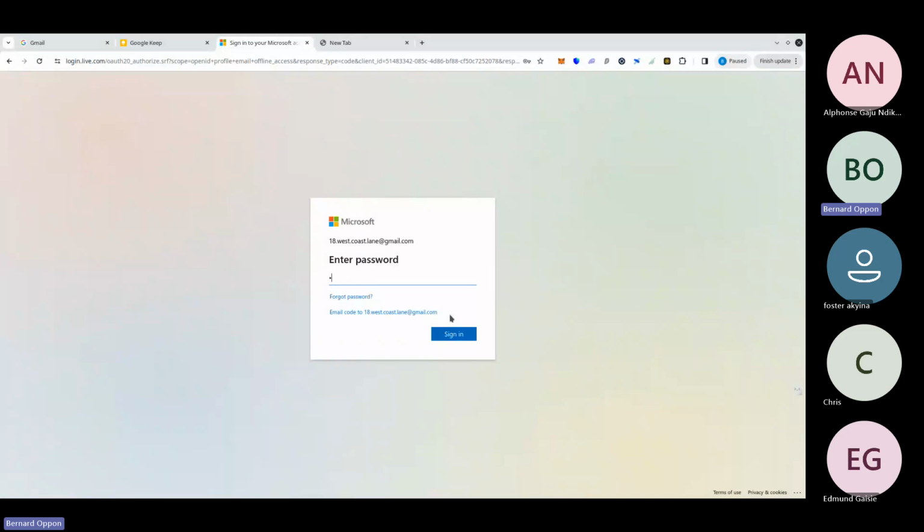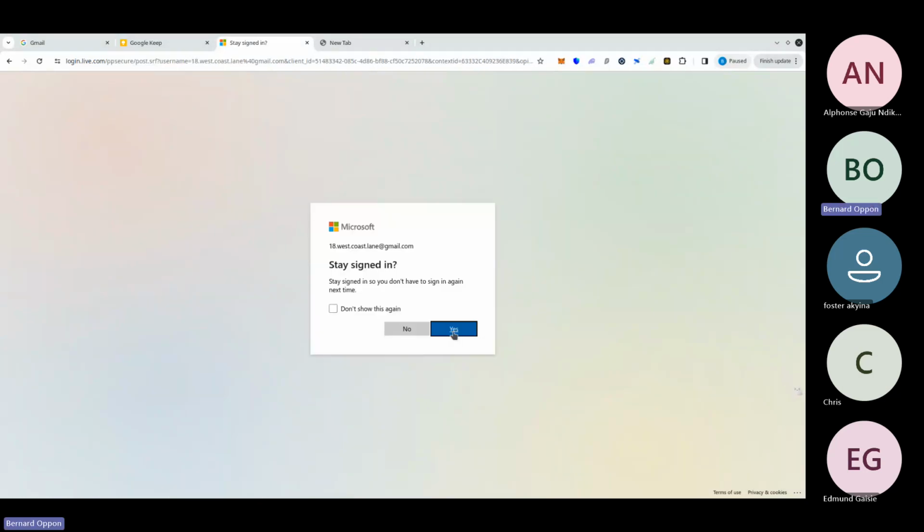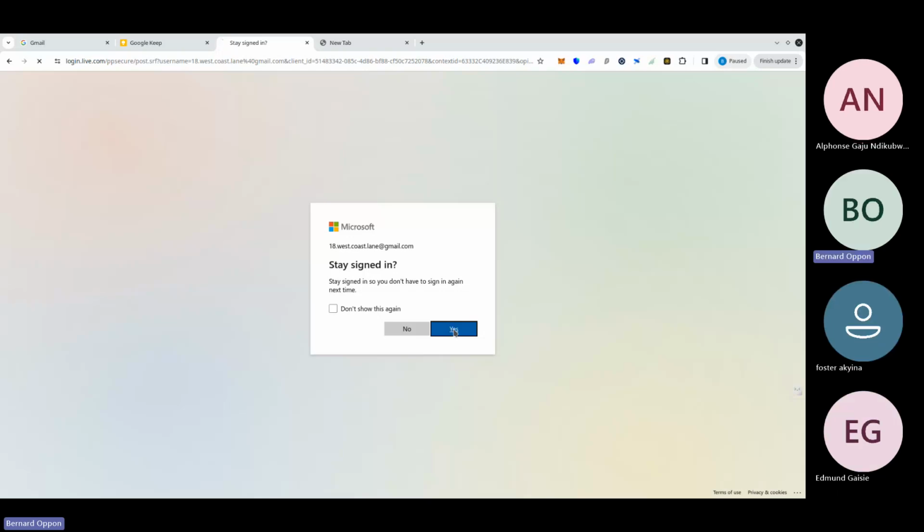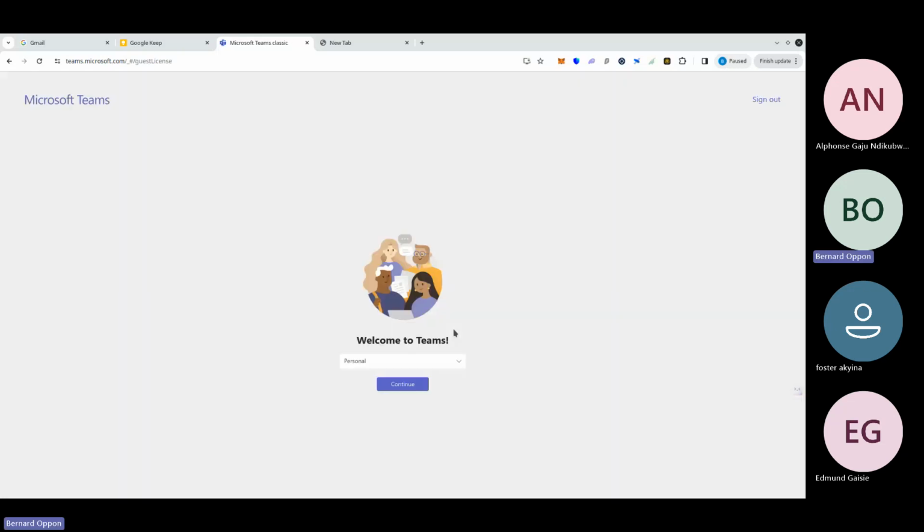And then the password that I put there. And voila, I'm in Teams. That's it. This is literally using another one of my Gmail accounts to log into Teams.